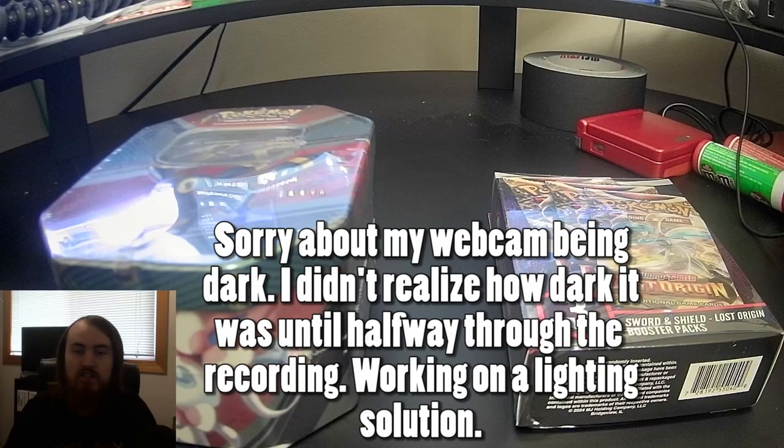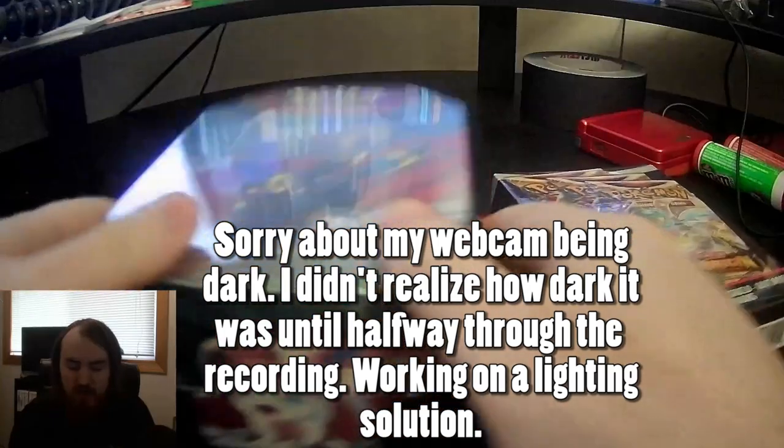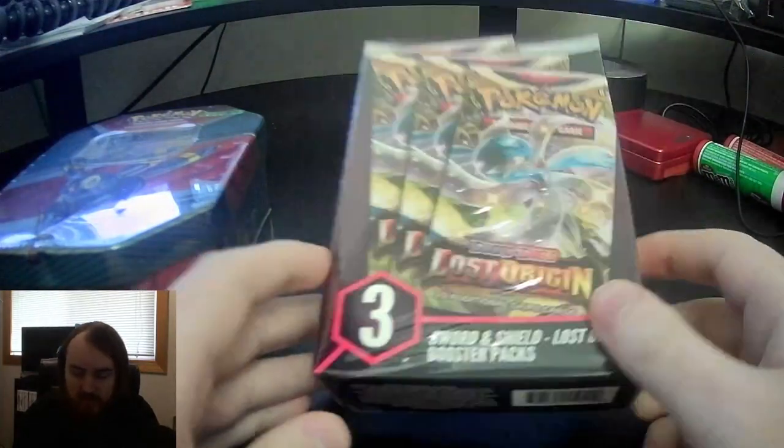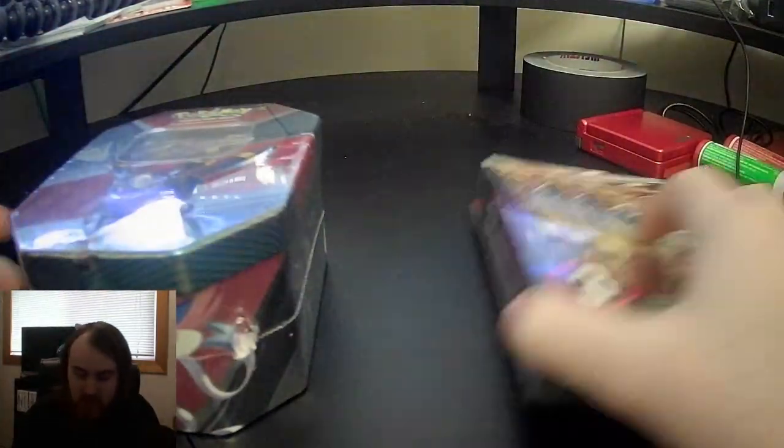Today I have another Pokemon TCG video for you guys. Today I have this Umbreon V Tin to open, as well as three Pokemon Sword and Shield Lost Origin Booster Packs. So yeah, I'm excited to get into these. I guess let's get into the Lost Origin Booster Packs first.